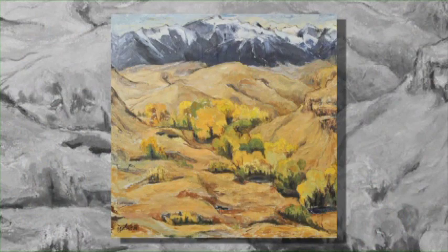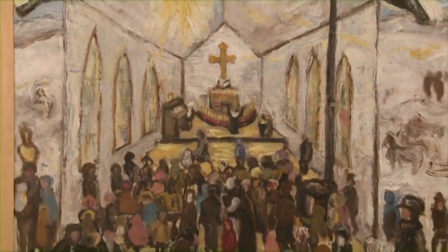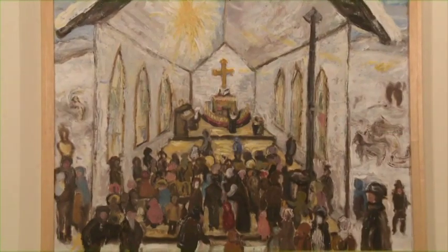Isabel was an accomplished artist, and she taught and was head of the art department of Eastern Montana College, now MSU Billings, and when she passed, she donated all of her artwork to the Yellowstone Art Museum and all the family artifacts here, but we recently have been given her studio art furniture, which we have on display here. Along with some loaned original paintings of hers.